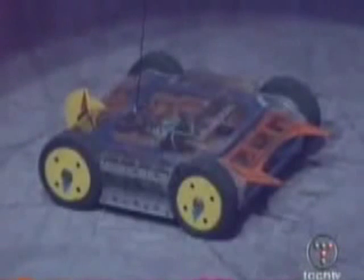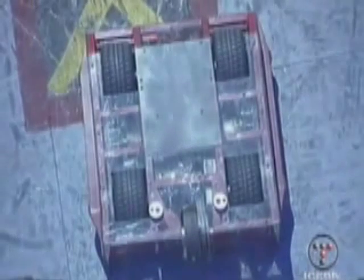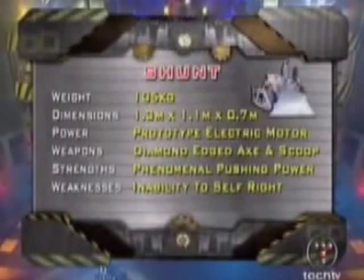Roboteers, stand by. There's King B, who won the tag team contest with 101 in Series 4. Tornado, and the teams together in the control pod. Simon Harrison with King B, and there's Andrew Marchant of Tornado in the middle there, the taller. And the Steel Avenger with John Willoughby, wife Jackie, and her cousin Tony Bates, the team. Our house robots, Matilda, with the tusks, the 27-kilo flywheel, a lack of self-control, totally. And Shunt, can't self-right, we don't mind, because it'll get that axe in first.